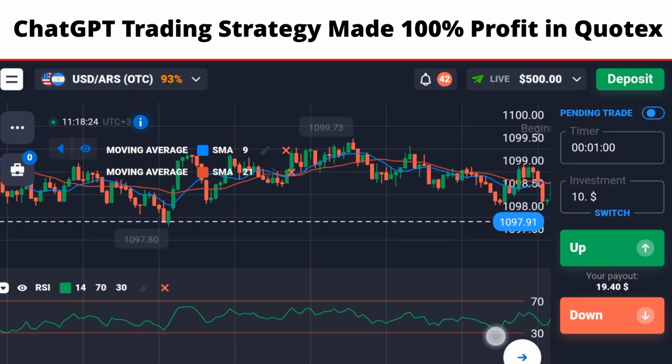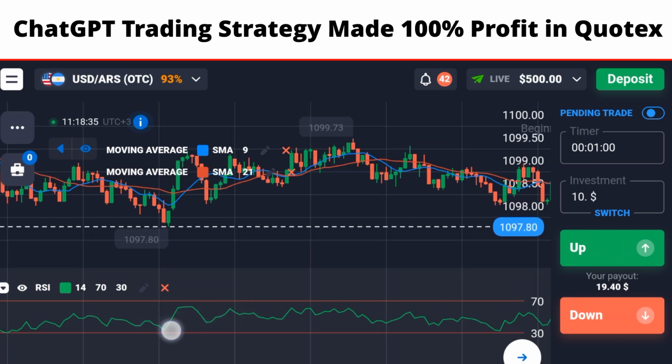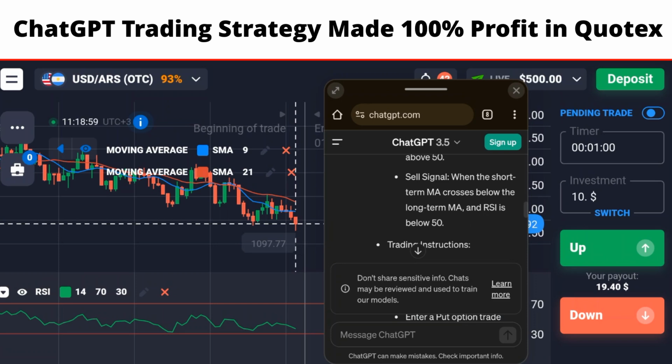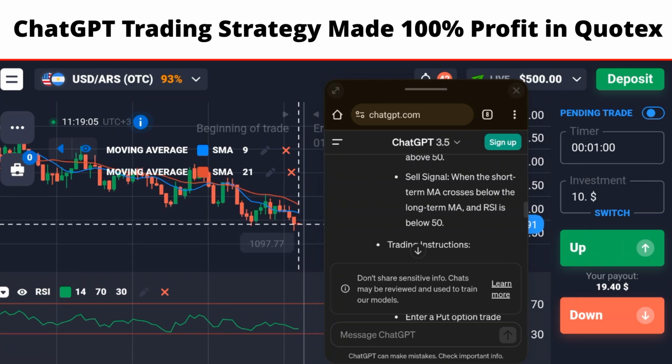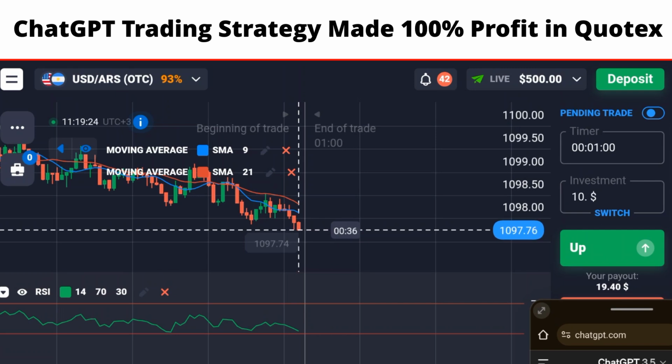Okay, so the difference between this and this isn't that much. So the 50 level should be in between the 30 and the 70 level, somewhere here. Okay, so if you see this moving average go closer towards the 70 level, then it means you should buy. For the sell signals, it says we look for a crossover of the shorter moving average and the longer moving average, and we also look for the moving average on the RSI going below the 50 level.